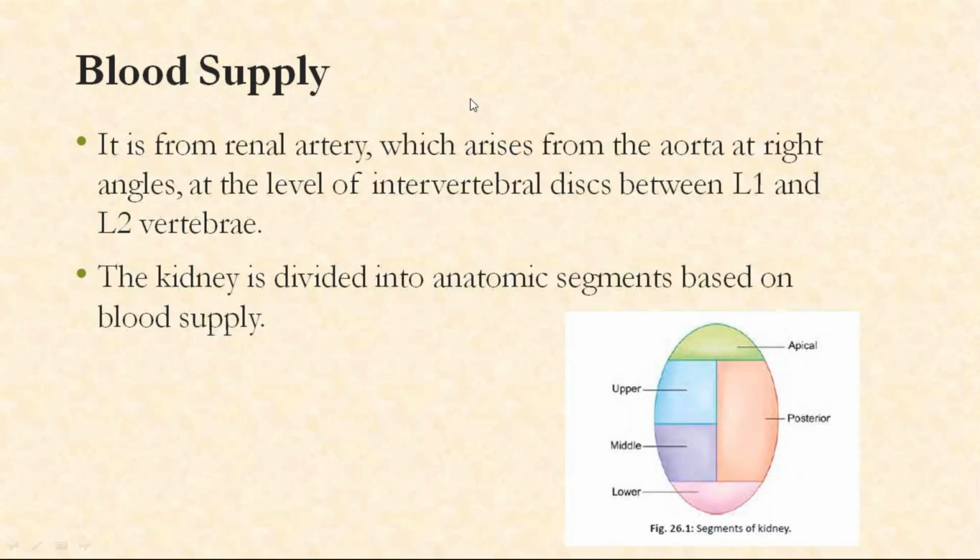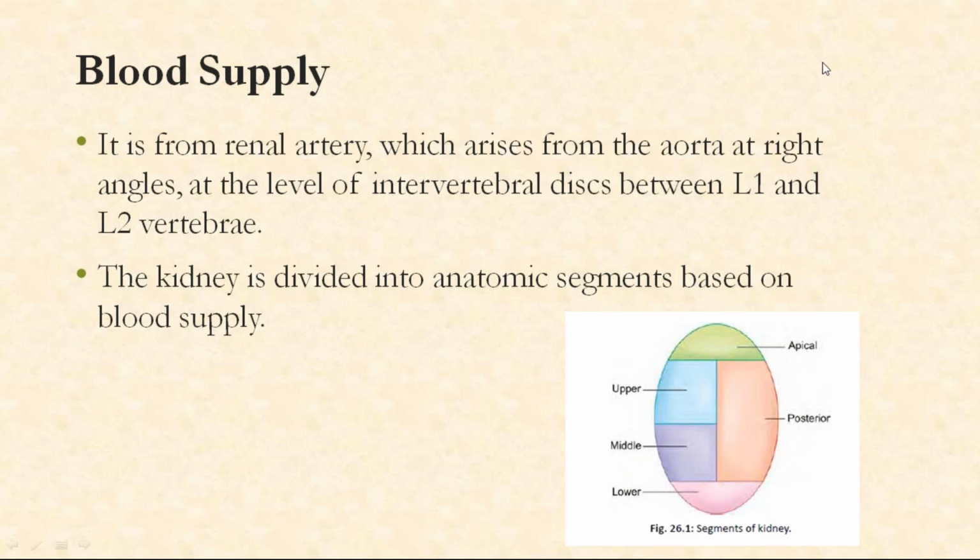See, remember the structures located at the level of L1. I told you the renal hilum is located at the level of L1. The renal artery branches from the aorta at the level of L1. The cisterna chyli is at the level of L1. See, remember these 3 things. These are the structures that are located at the level of L1. Whereas coming to the kidney, you need to remember at L1, the renal artery branching from the aorta is present, and the renal hilum is also located at the level of L1.